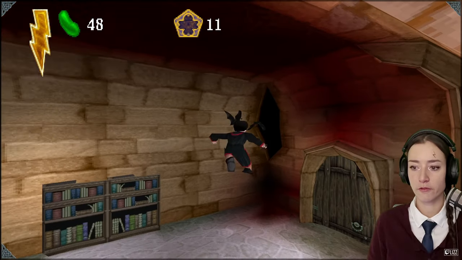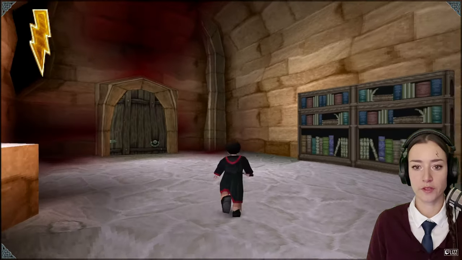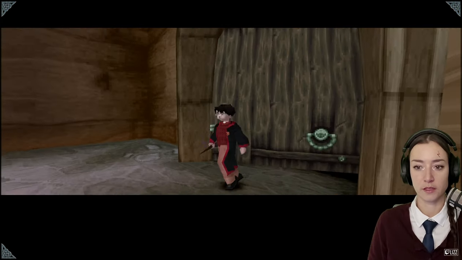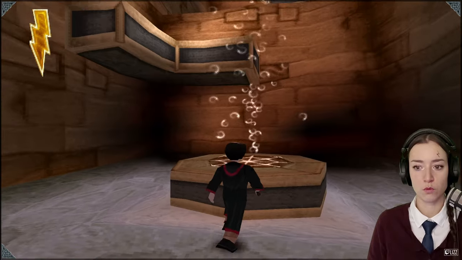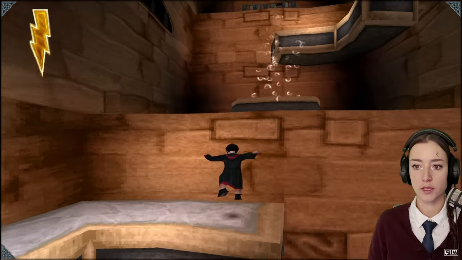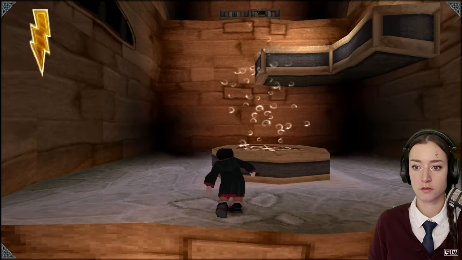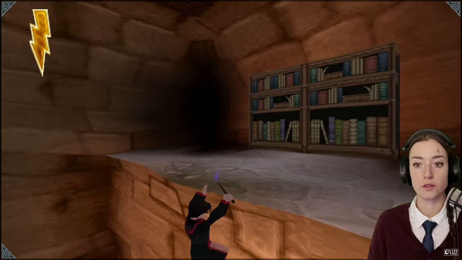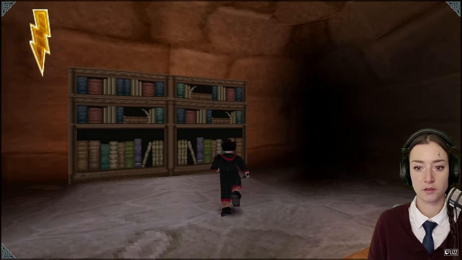Alright, so we came from this door. We've been in both of these hidden places. Let's go down here. Now where is this leading? Ooh. Oh, there's another one. Do you think it's a third one? Might be, huh?